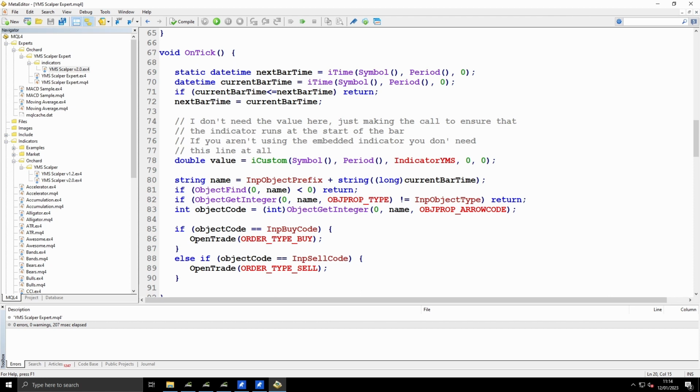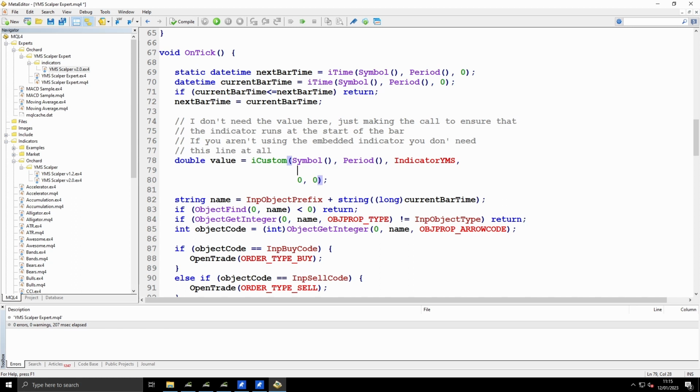Now I realize that I've also missed something in this iCustom. The first two arguments are the symbol and the period, and the next argument is the path to the indicator. The last two values are the bar number and the buffer number you want to get the value for. But in between those, in between this path and the last two, are the inputs to the indicator. I'll just wrap this around to a new line to show it.